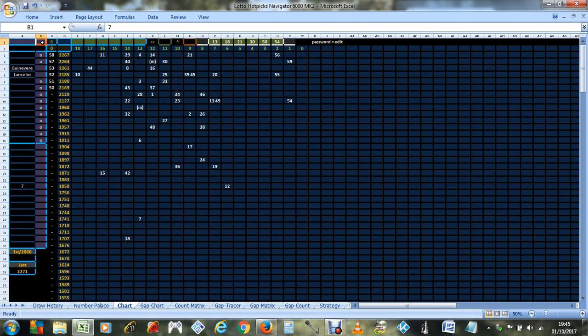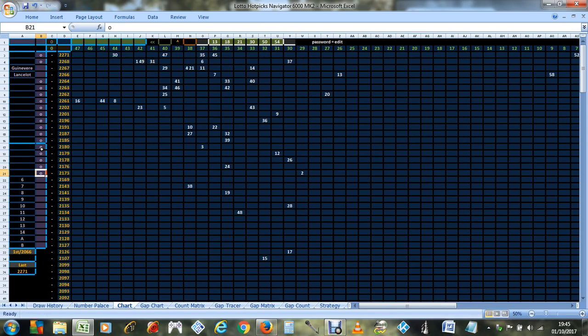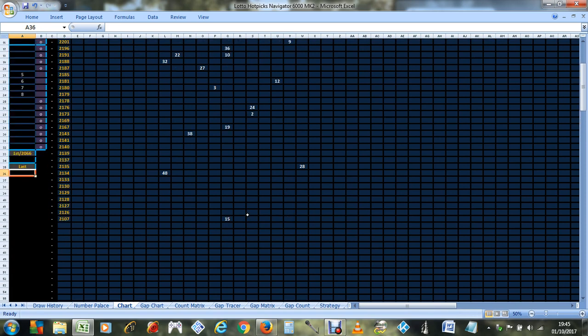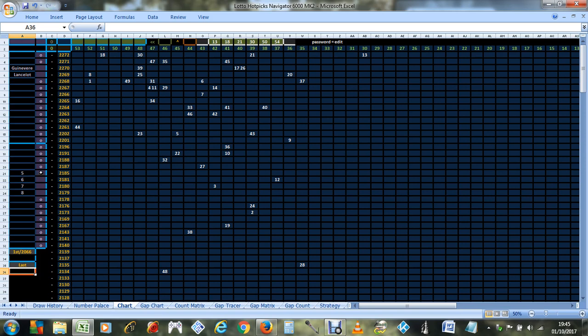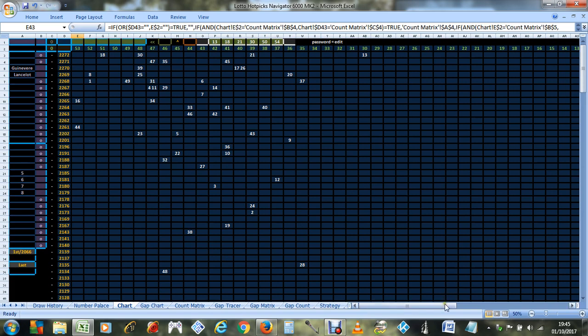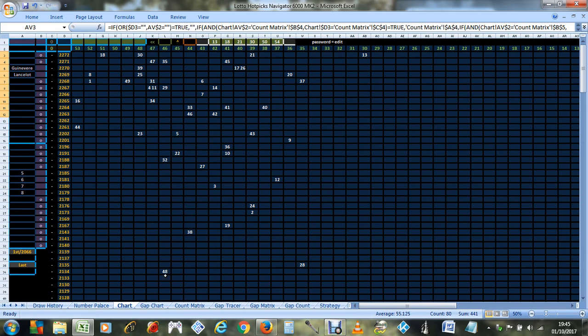So now that we've had a little bit of insight into why these numbers came out, all we have to do is basically apply the same rules to what it looks like now. Okay, so looking at this chart for the 4 sets of balls and the 2 machines currently in use, closest to bottom left, 48. New numbers, there they are. Haven't caught up yet, obviously, but 48 looks like it's due to come out.